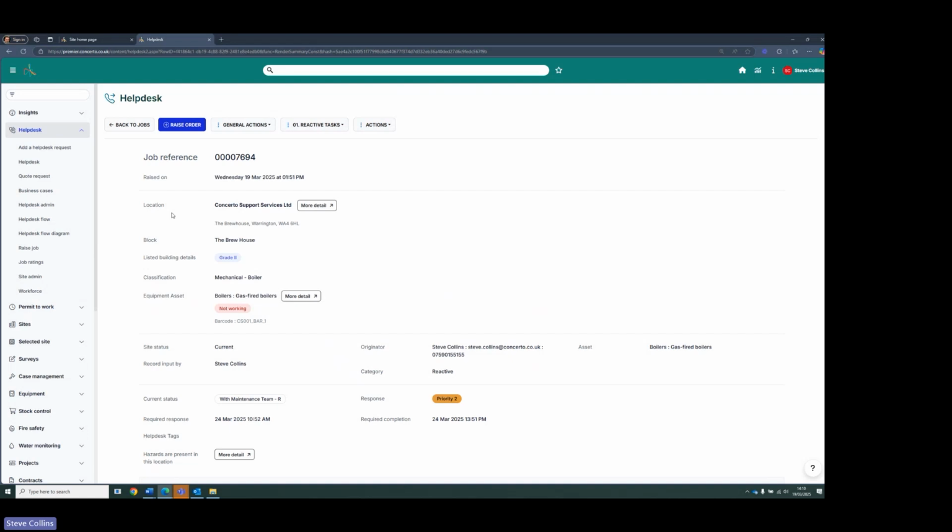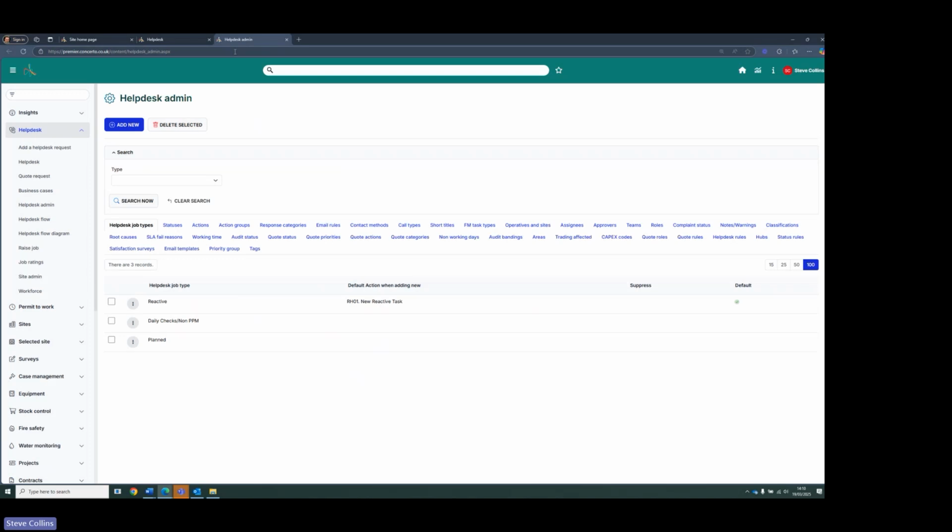So this will work on the help desk app or the orders app and allow you to say whether something's working or not working again. And this is configured against the help desk actions. This will also work in the suppliers portal. So again, against order actions, you'll be able to set whether something is working or not working and, as part of those actions, update the status of the equipment. That's what drives the calculations for equipment downtime and the costs as well.